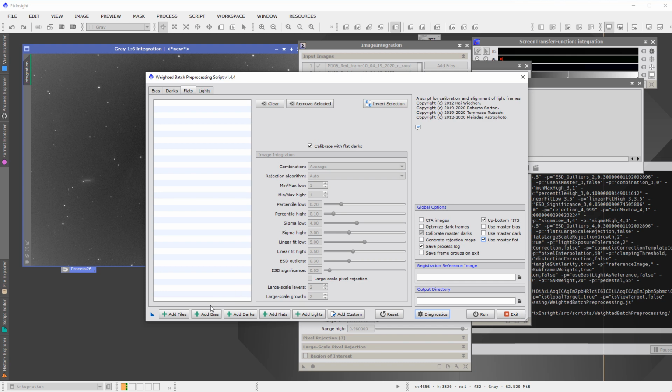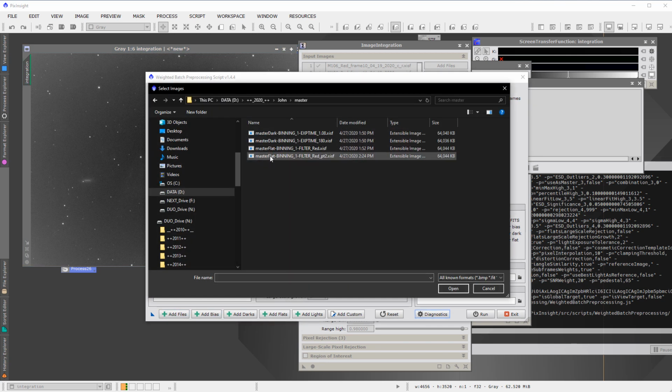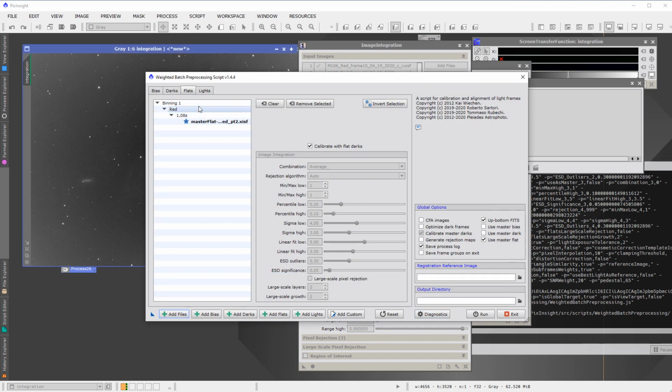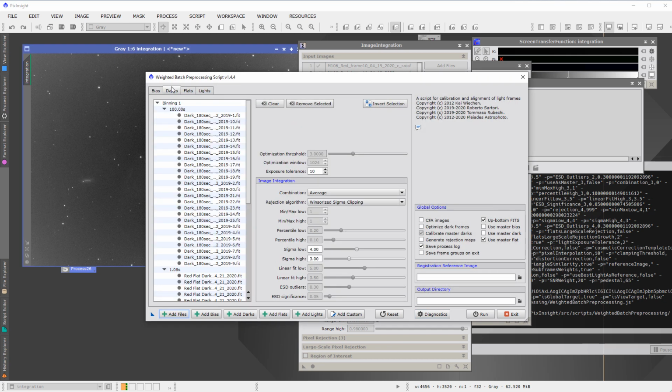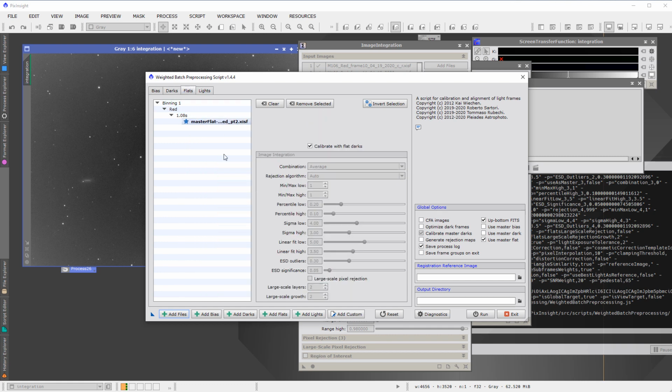And of course, what we're going to use instead of the one that was before, that's the one it made, we're going to use this one. It's the same thing. I've just added that 0.2. So now everything should be the same as last time, except that I've added a little something to this master flat.